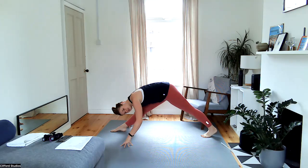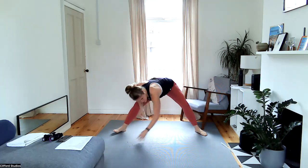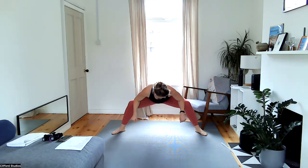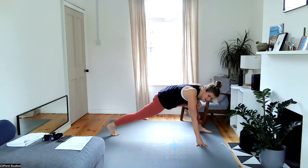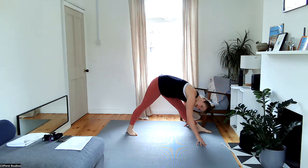Stretch it back. Remember, you can walk that foot in to make it more manageable and come up higher. Walk it through the middle. Bend the knees wide. Push them out. Lovely. And switch the other side. Bouncing 8, 7, 6, 5, 4, 3, 2. Back leg in. 8, 7, 6, 5, 4, 3, 2.